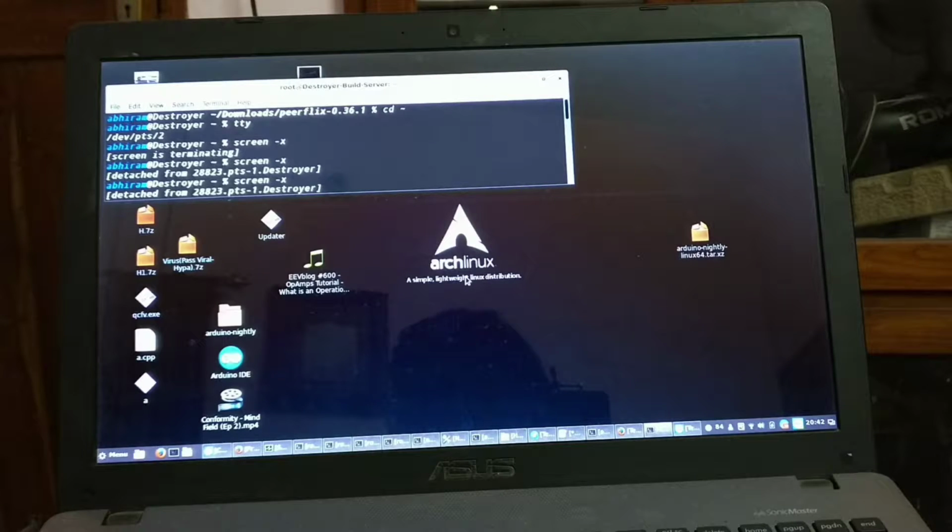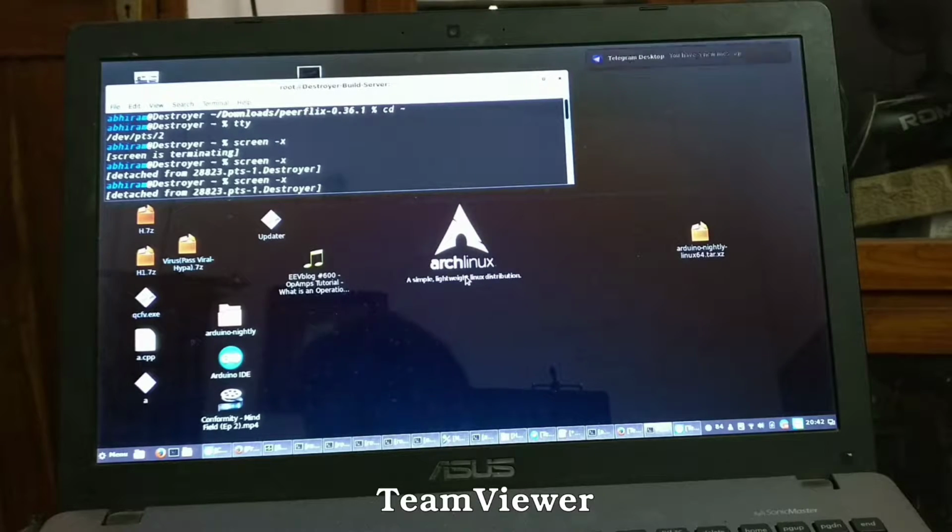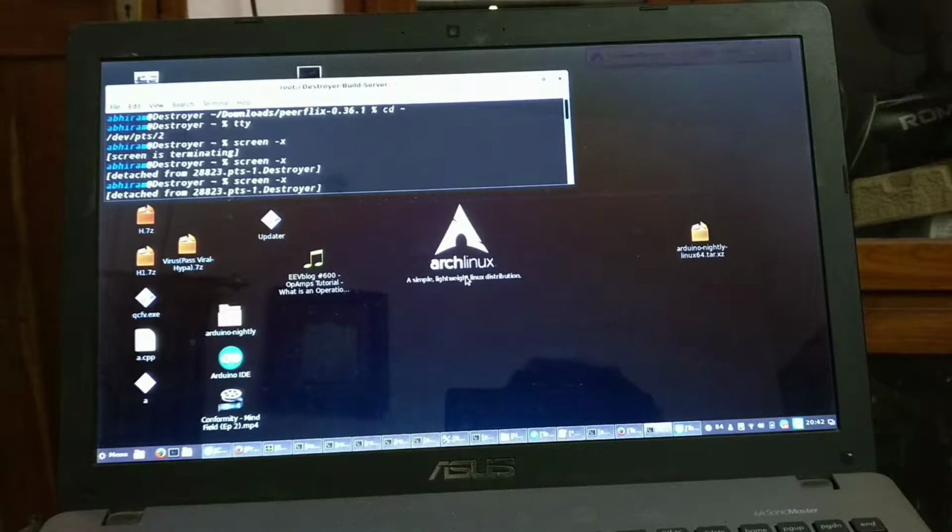So the next piece of software you have to have is TeamViewer. TeamViewer is a software which allows you to remotely connect to another PC or you can remotely share your own PC to someone else or yourself. It supports all platforms like Windows, iOS, Android, Linux, basically everything.